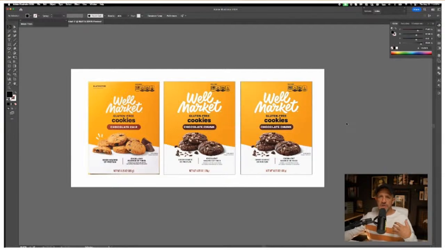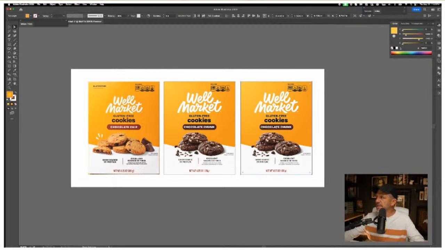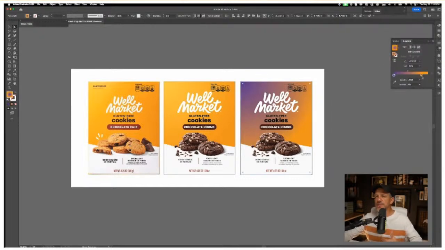I personally like dark chocolate. One of the things with dark chocolate, if you look at different brands, whether it's Dove, Hershey's, you name it, Cadbury, they do dark chocolate differently, each one of those guys. So for me, I love a nice, kind of purplish color for dark chocolate. That communicates dark chocolate to me, and it has a sense of royalty to it.